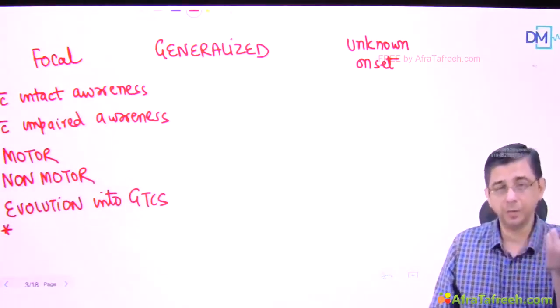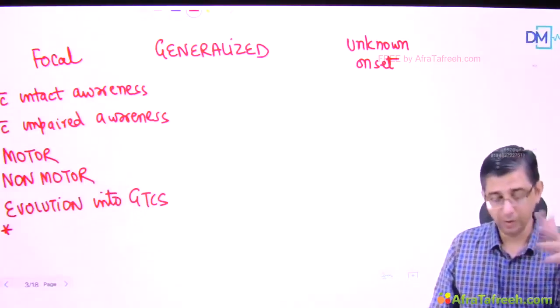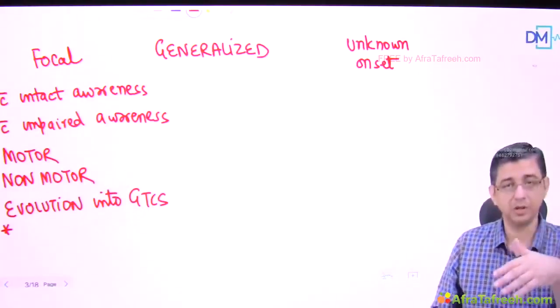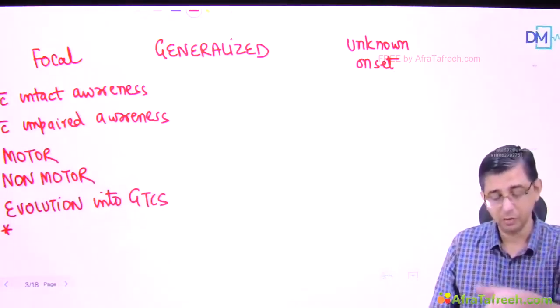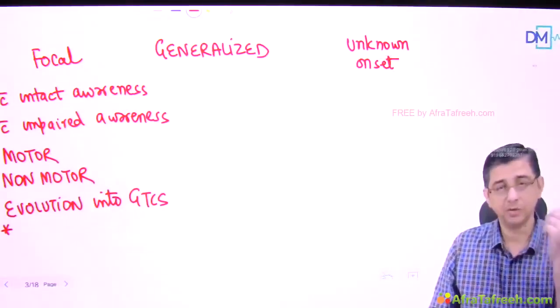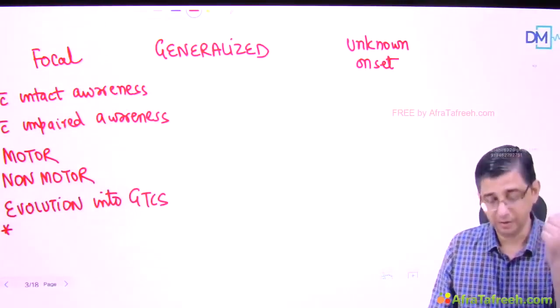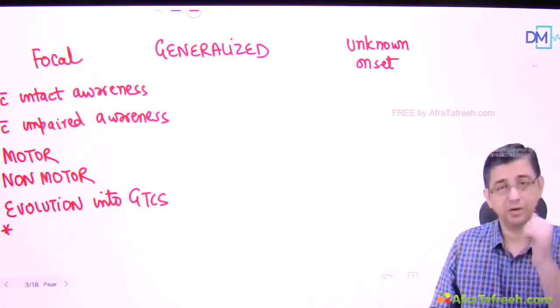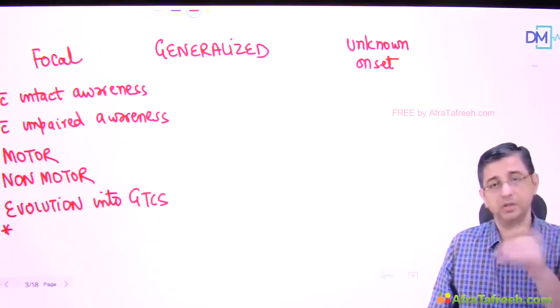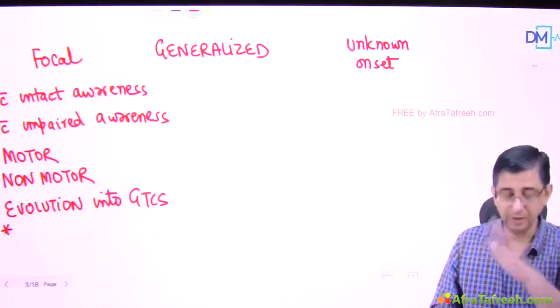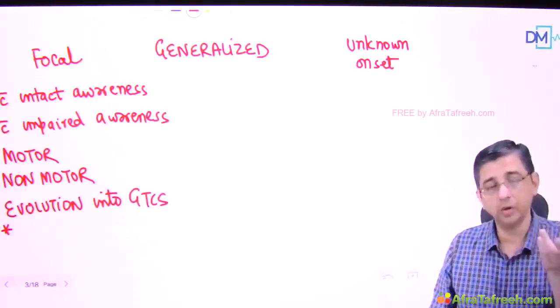I will discuss the treatment of focal seizure subsequently with you, but what I'm telling you is that a person with focal seizure, we use drugs which are slightly different. Like carbamazepine, I was saying, is used for focal, and for generalized we are using valproate or lamotrigine or levetiracetam for the patient. So drugs used are different. So because the drugs used are different, it is important for you to identify the two. And suppose a person is having focal evolving into GTCS, then it is all the more important.